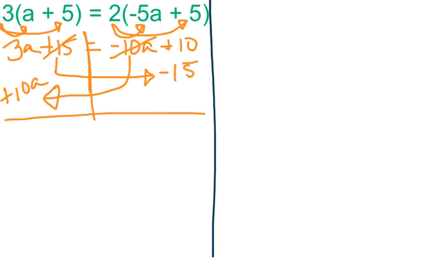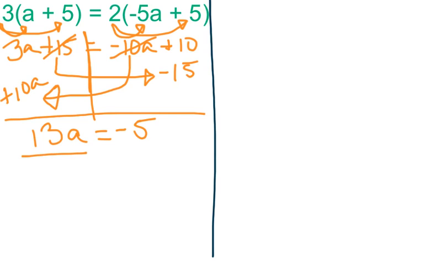So on the left side, I have 3a plus 10a. That becomes 13a is equal to, I have 10 minus 15, or 10 plus a negative 15. Either way, it means the same thing. That gives me negative 5. So I did my first step. I did the distributive property. I did my second step. I crossed the street either direction. And then my third step is always to divide by the coefficient of the variable.